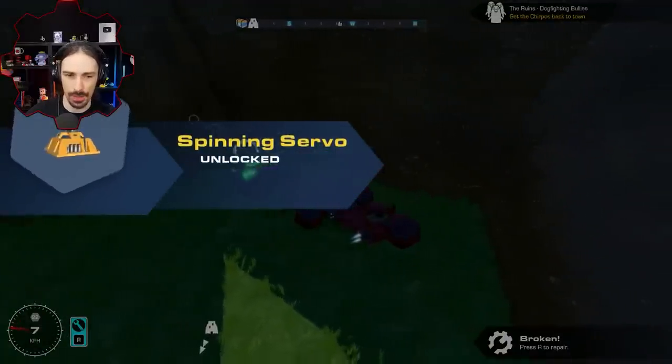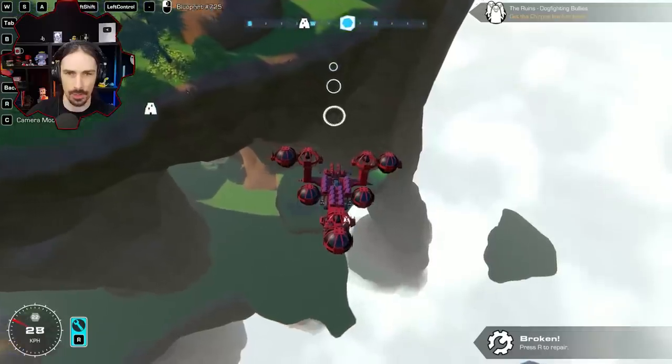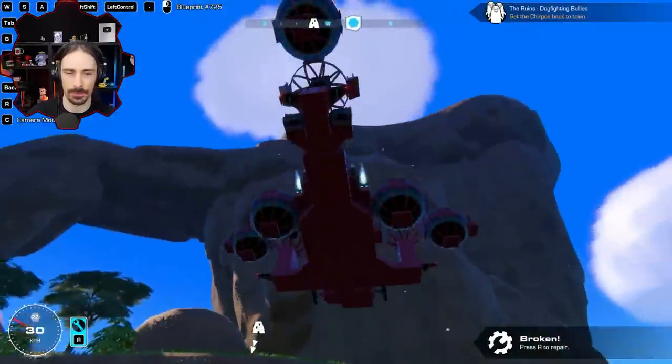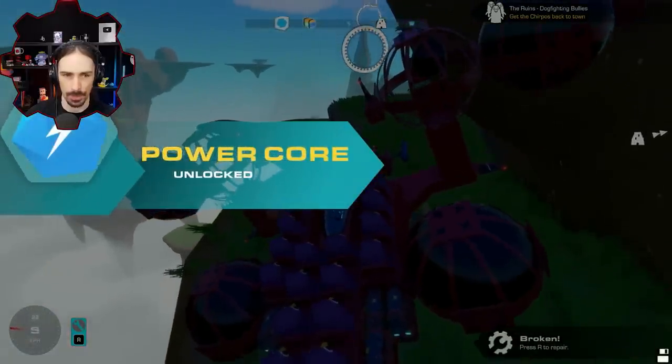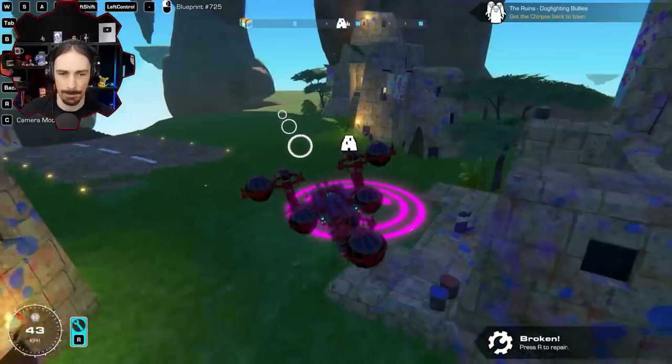Spinning servo, okay. Gives us a little bit of mechanical capabilities. Oh, I see another power core as well. And there's a lot of loot just hiding on this giant floating mountain. There we go, another power core. Should be able to make some decent improvements. All right, let's take these chirpos back now that I'm a little bit closer.